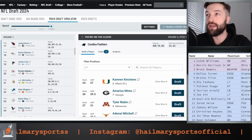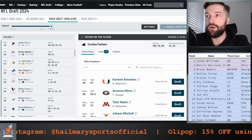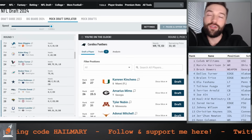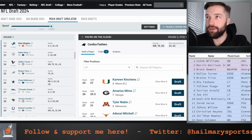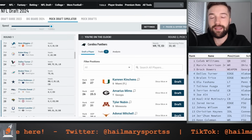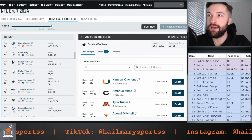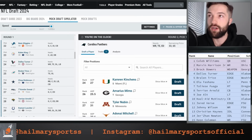So we also had a trade up here with Kansas City in order to select Emeka Egbuka. There are some other positions I think that KC could totally go after. I just wanted to be able to test out a new theory. We also had a trade up here with the Clemson Tigers. Just kidding. Why would Clemson be trading up? Seattle Seahawks traded down with the Detroit Lions so they could snag Nate Wiggins, get their selection on the remaining defensive backs. I do think that the Texans are very much a hot spot for a top tier corner.